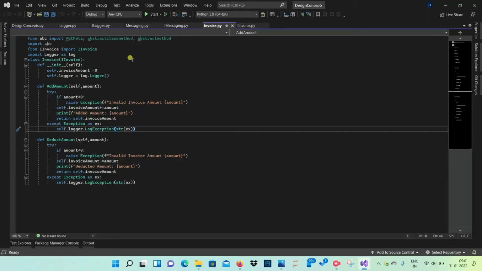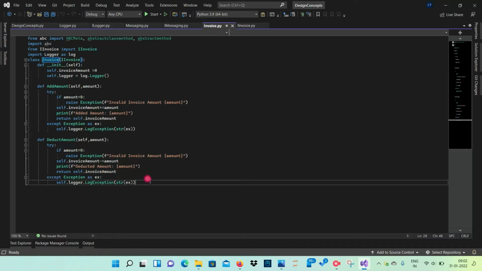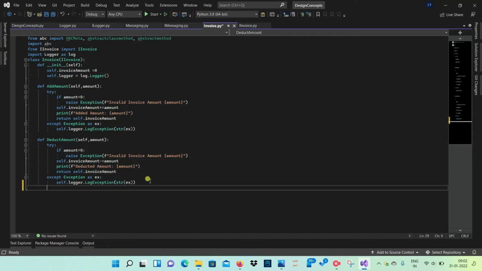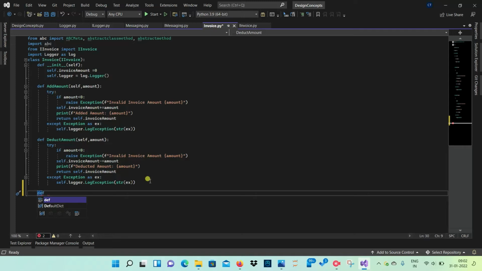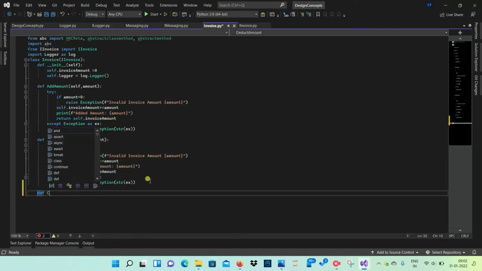Now let's look at the invoice code that we have developed in the past. It has two methods, add amount and deduct amount. Let us assume that we have a new requirement to calculate the discount for the existing customers. So what do we do? We simply go here and define a method to calculate the discount.